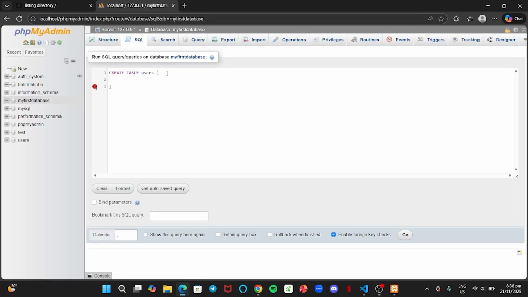So within it, I'll give it an ID of integer, and then auto increment, and then it should be the primary key.